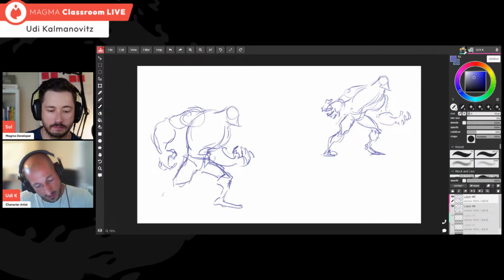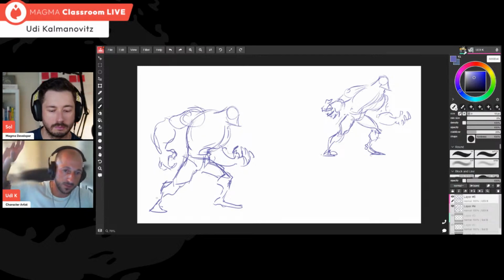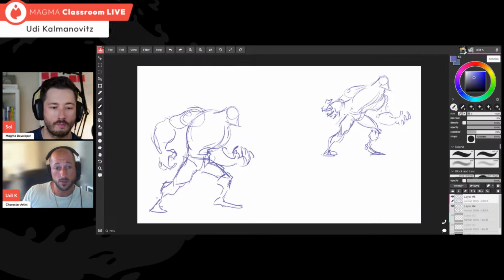But sometimes I need to do something very specific, let's say I'm creating a soldier from a certain place and a certain time, and I want to see how their uniform and weaponry looked. Then it's more like a study. I will look at reference to actually study it.